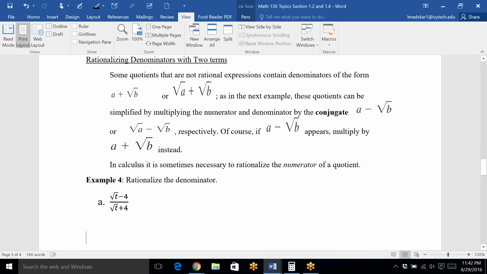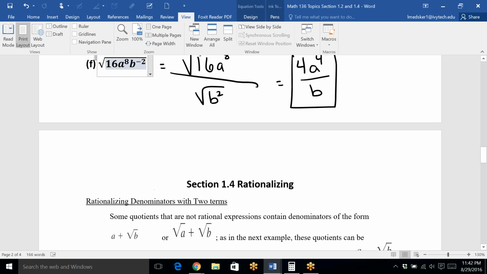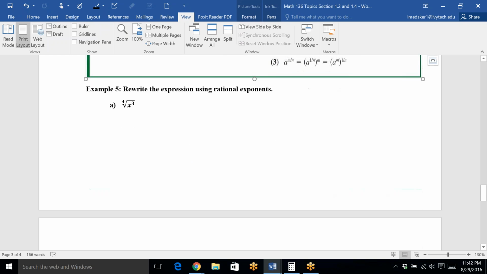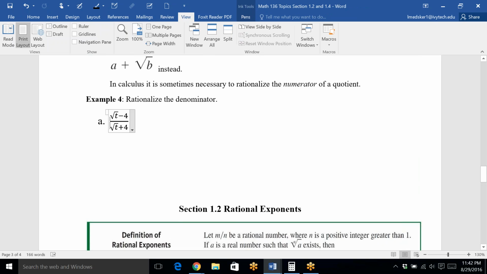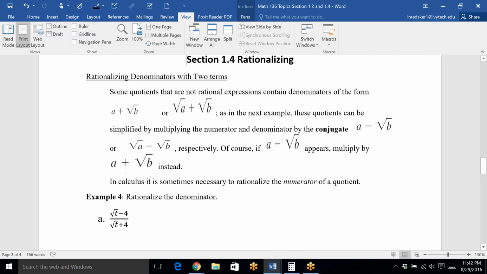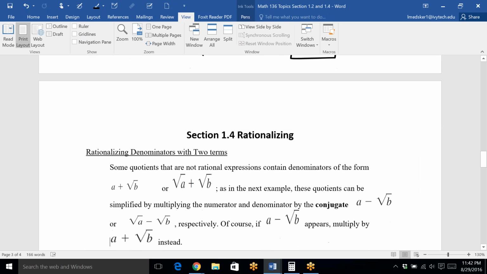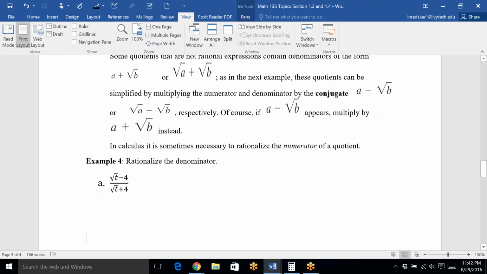The last piece that I want to do before I finish the notes for tonight, and like I said, we would pick up with the rational exponents next time together. There's not that much left on that. But I want to talk about rationalizing a denominator that has 2 terms in the bottom. So notice that this is a square root of t plus a 4.